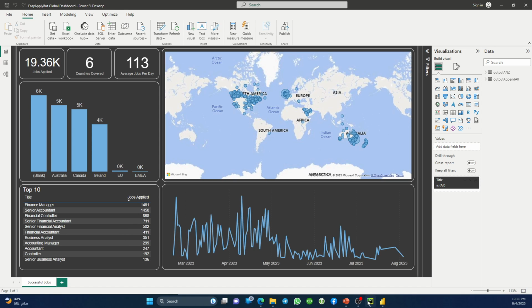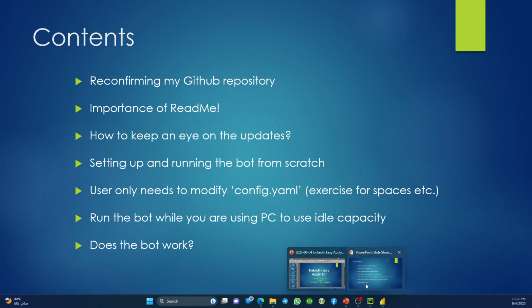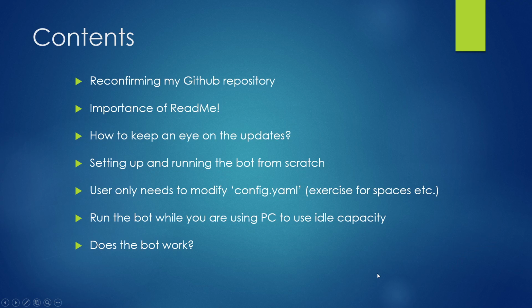One way I would recommend you run the bot: first of all, once it opens the browser window, keep it maximized, do not minimize it. You can switch over to other windows, but keep it maximized. Normally what I do is, while I'm playing a game, or recording this video, my bot was running until I stopped it for demo purposes. So normally when I'm working, studying, watching YouTube and other stuff, I just keep the bot running.